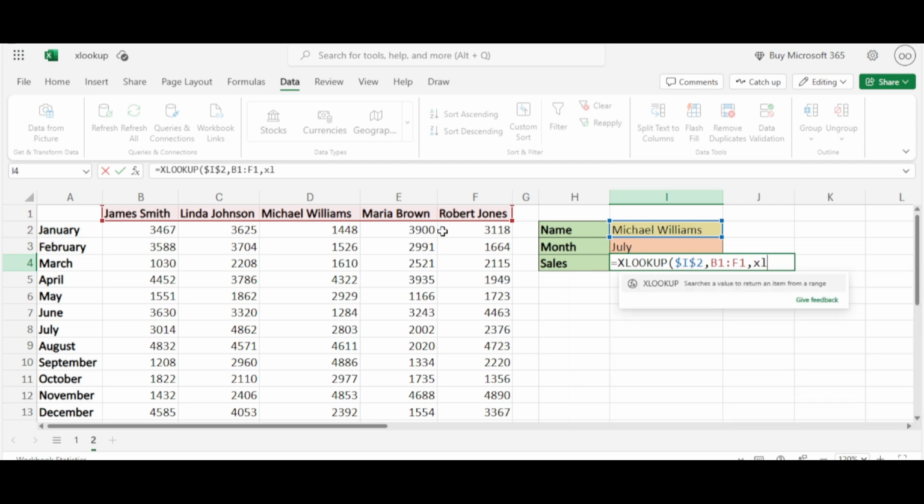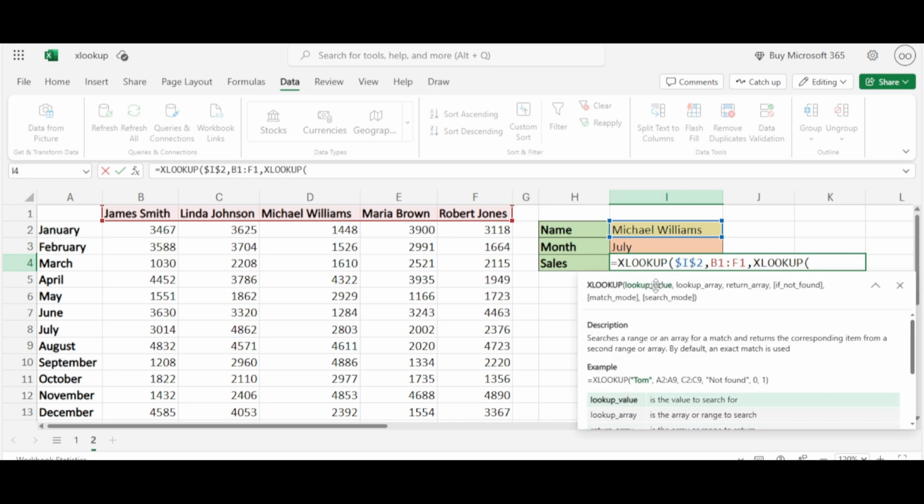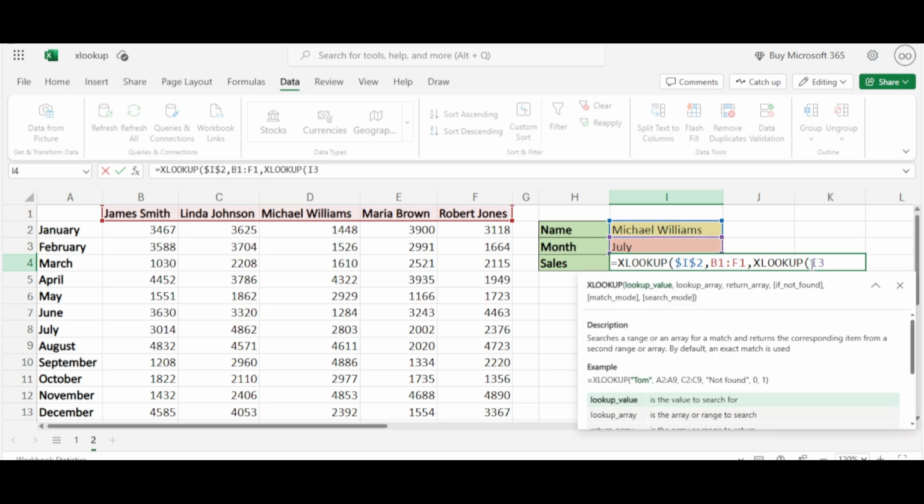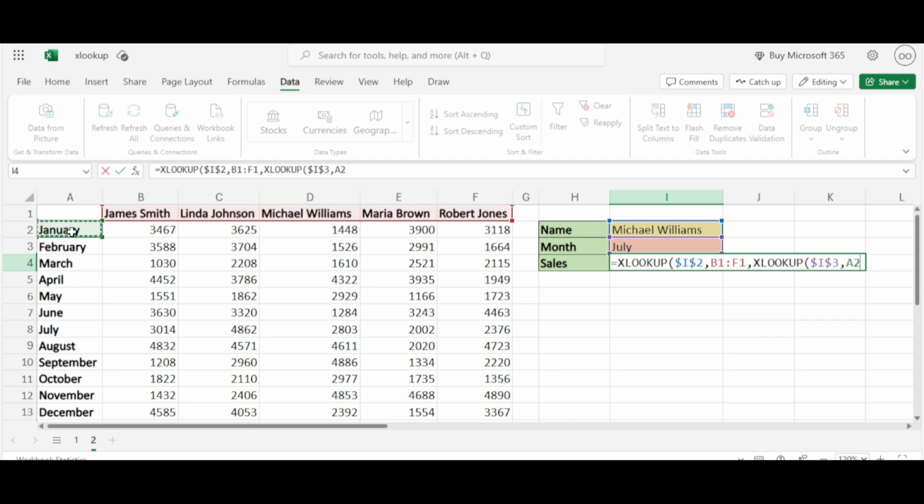XLOOKUP, then we assign the month, and then we lock this as well. And then we are going to assign the lookup array for the month, which is the month data. So select that, and then we don't need to lock this as well because we're not dragging anything down.